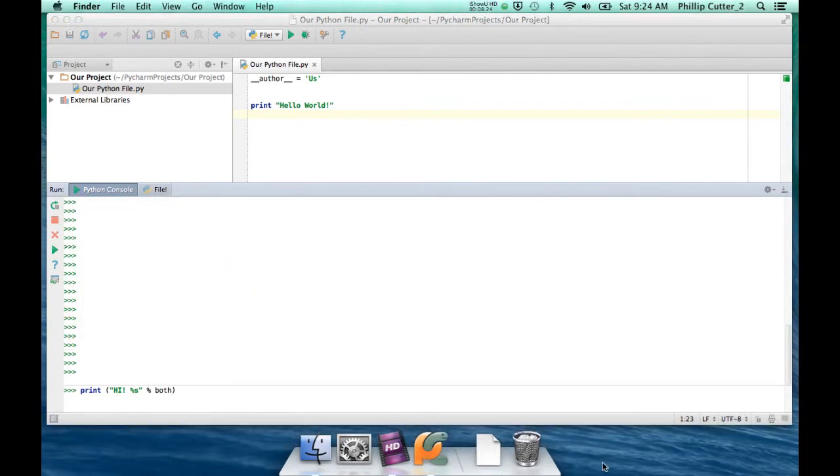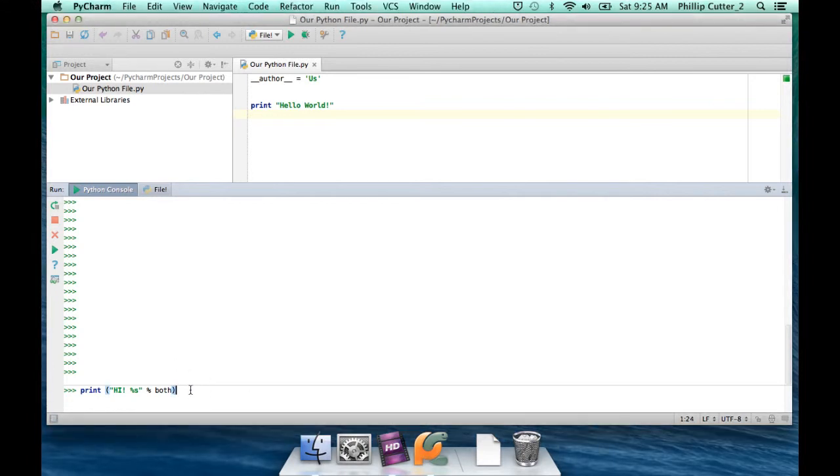I just played around with it and I figured it out, because I know it, but I haven't done Python in a while. So hi %s right here, and that percent means both. So both equals 4. Now we get hi 4.